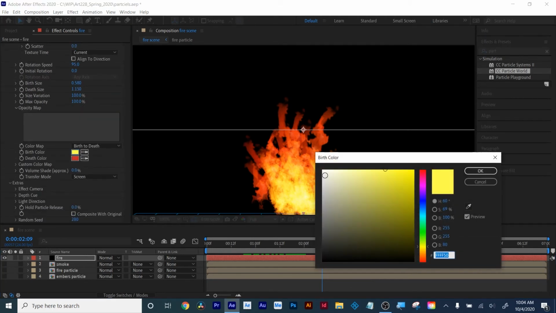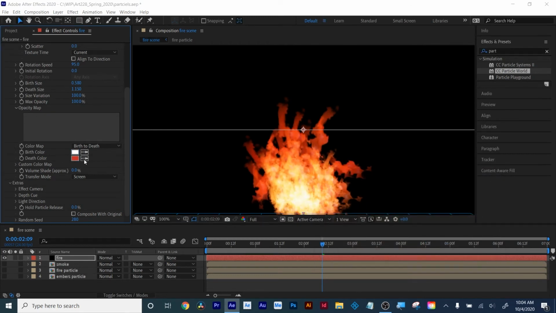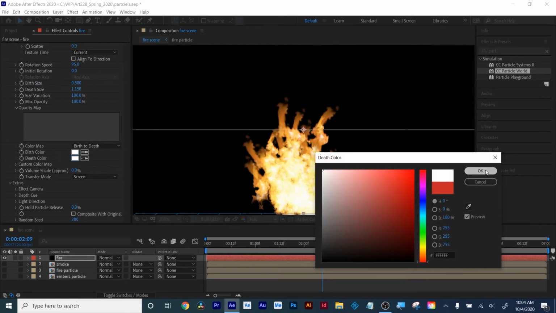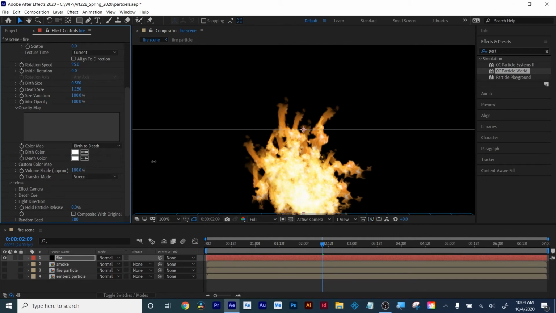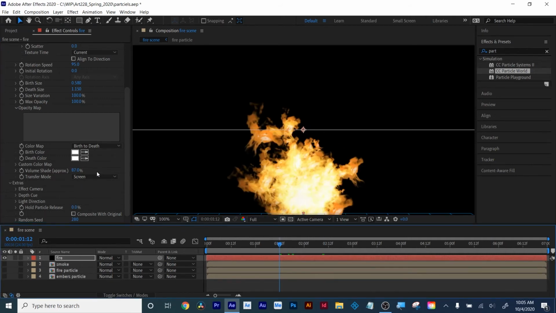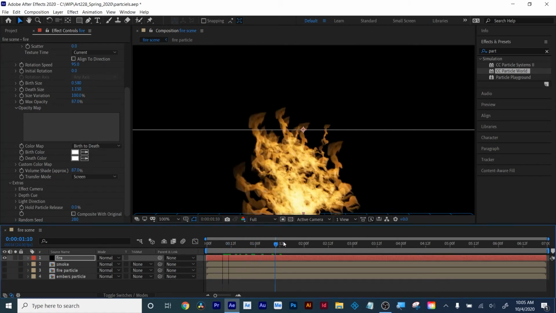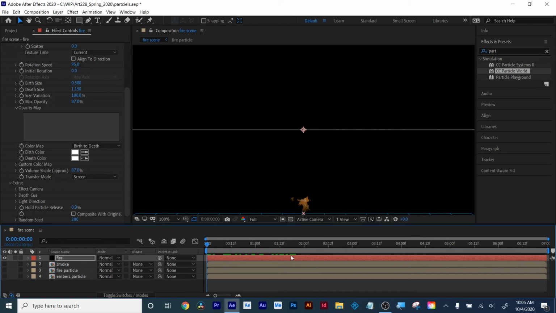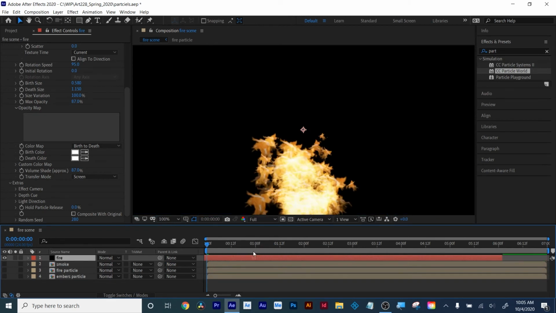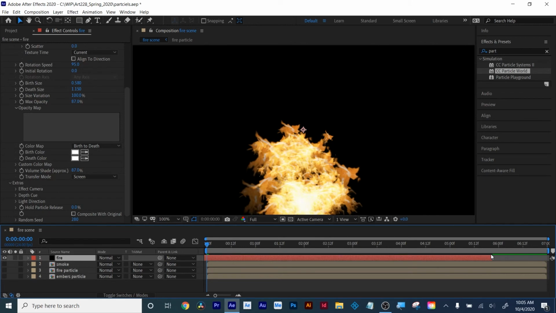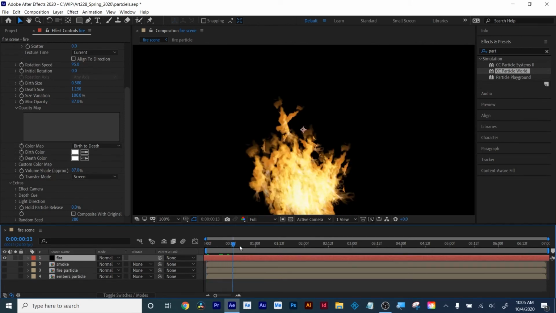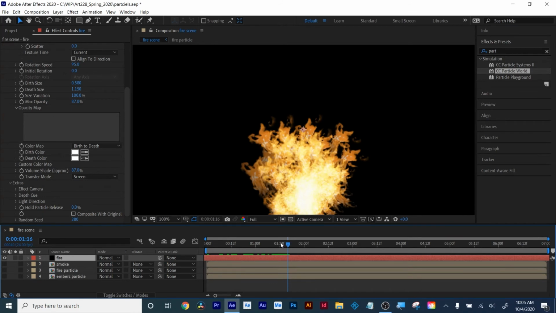And I'm going to change this birth and death to white to use the original color of the image. I'll add a little bit of volume shading to it as well. And remember, if you adjust your opacity when you're using screens and ads as your blending mode, that will help it from getting overexposed. And if I want this to start a little sooner, I can just slide my layer downward like that to get to the part where it's looking better.